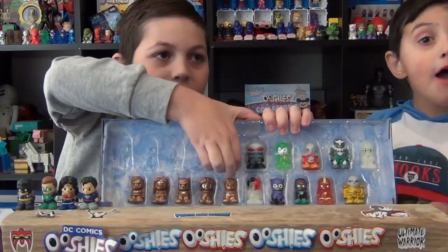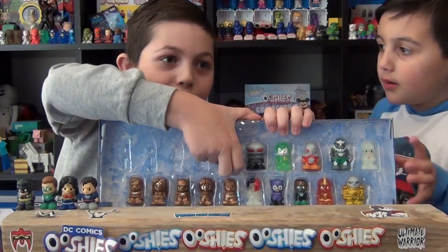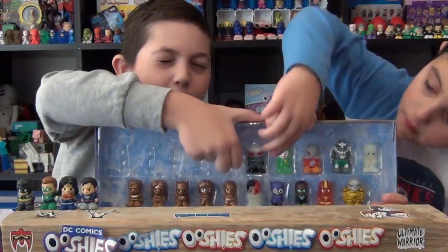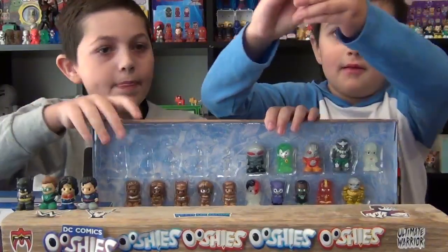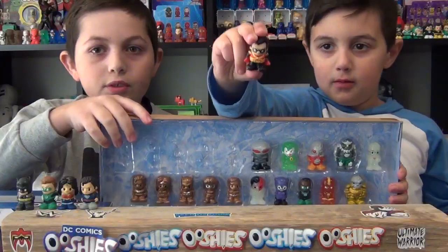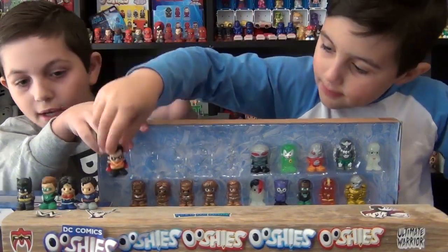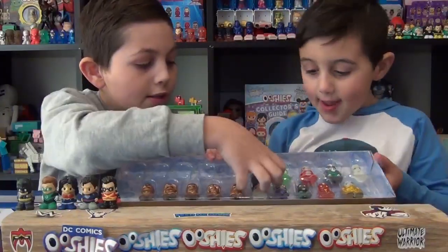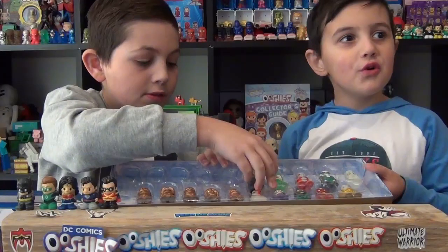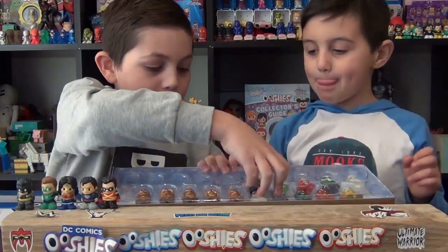I thought he had that new cape. Well, he's called Robin New 52 because I think he's from the 52 universe. I'm not sure. You can show off that one. Yeah, there he is. He's got a cape like Falcon. Yeah, and Captain, wait, no, not Captain America. Superman.